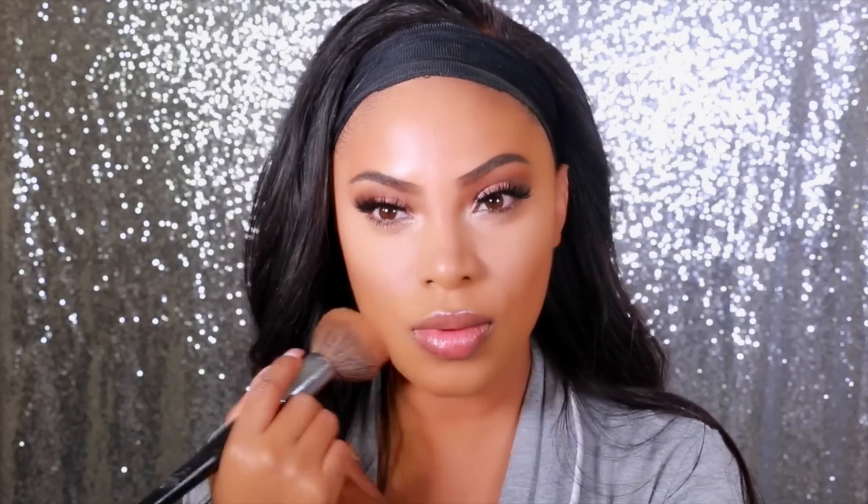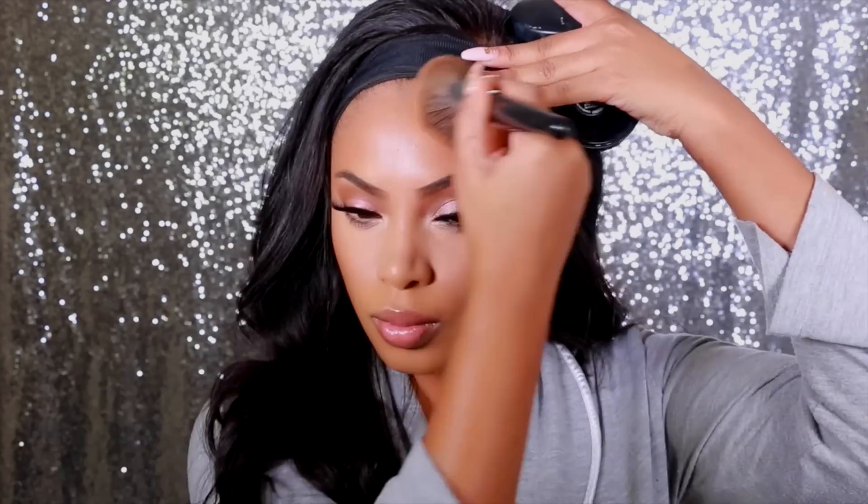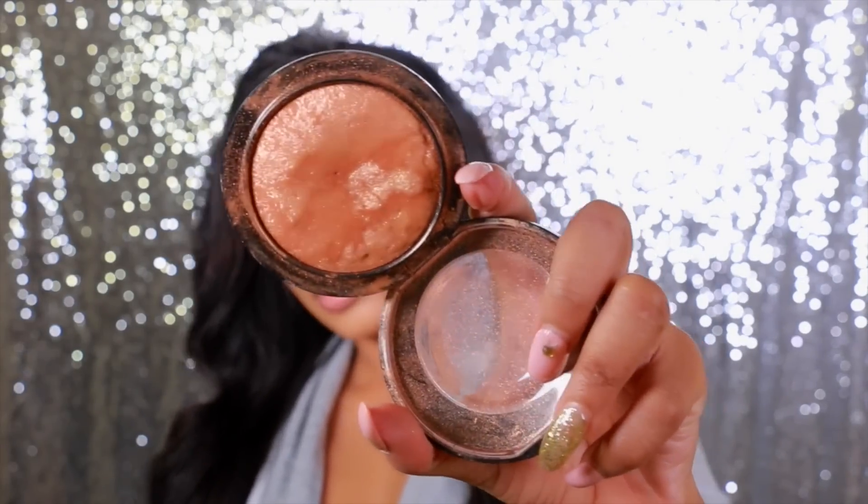Now that the eyes are completed, I'm going to go ahead and complete the face. I'll dust away all that excess unnecessary powder and then reapply some of that bronzer to bronze up the skin and make it look nice and bronzy. And now we are going to move on to one of my favorite things — which is the glow life. You guys know I like to glow! So today I'm going to use the MAC Mineralize in Gold Deposit — yes, it is — it's one of my all time favorites.